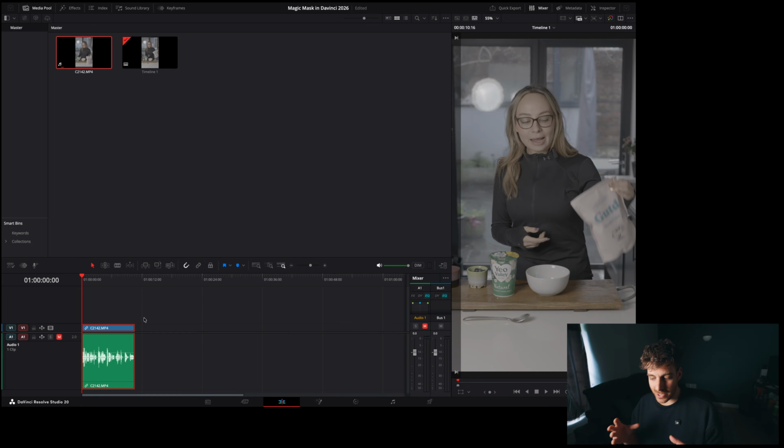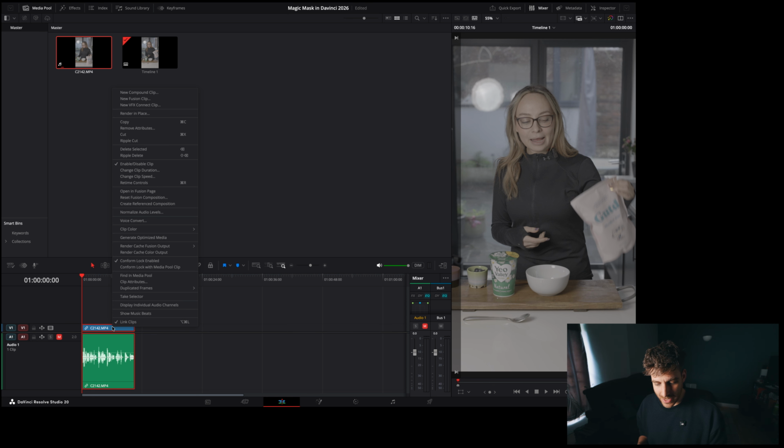So as you can see, I've got a little clip here on my timeline and this is what I'm going to be masking out. Obviously from here, we're going to need to jump into Fusion. Now I know some people do use the masking tool inside the color window, but I actually never use that. It just doesn't seem to work as well for me as the version in Fusion. And that's the one I'm going to be working with today.